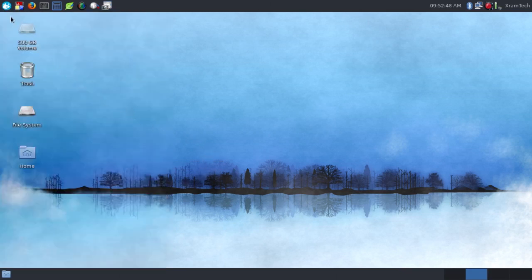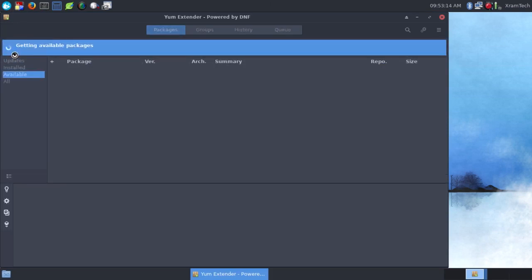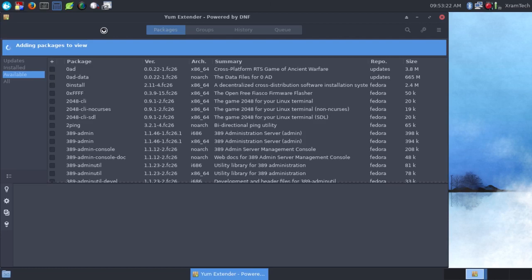Now I'm going to install LibreOffice using the Yum Extender, DNF version. I'm going to go here to Available. Wait for it to list the available packages. Now I'm going to click on the little magnifying glass. Wait for it to finish.